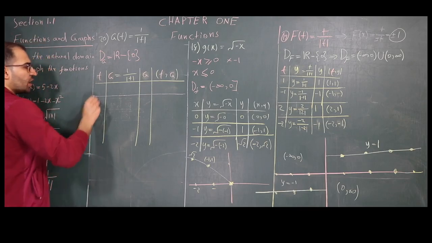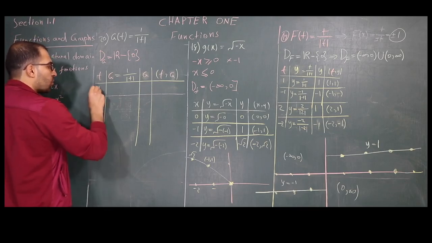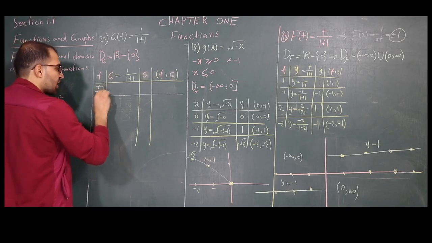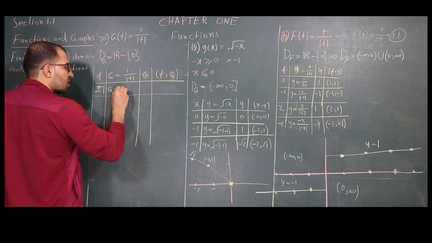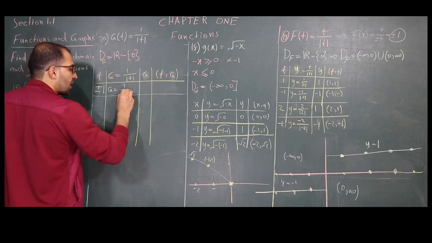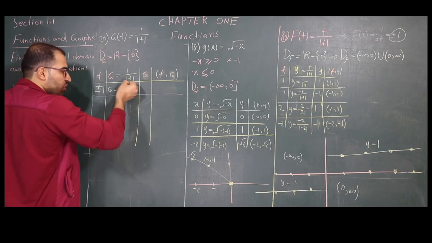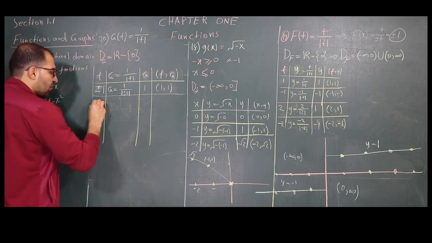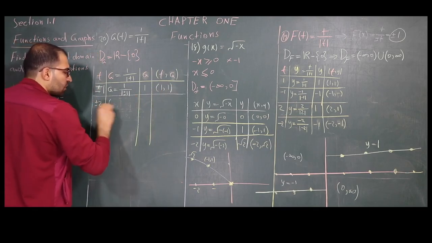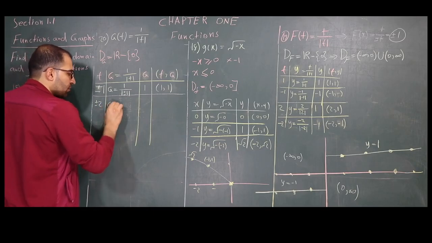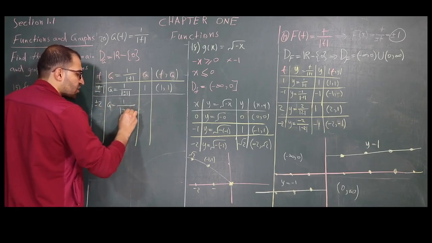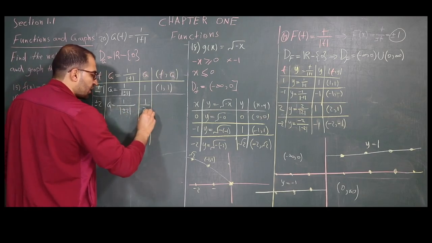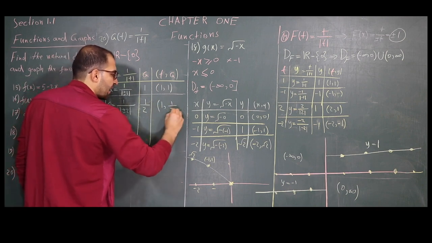So we're going to apply plus 1 and minus 1. g will be plus 1, because I have its absolute value, and the absolute value is easy, it will be 1 on 1, and the point will be 1 and 1. And I'm going to have plus minus 2. The result will be g just 1 divided by the absolute value of plus minus 2, and the result will be 1 divided by 2, so 1 and half.